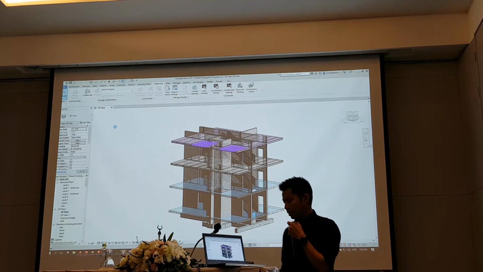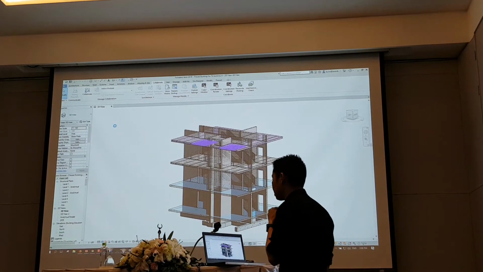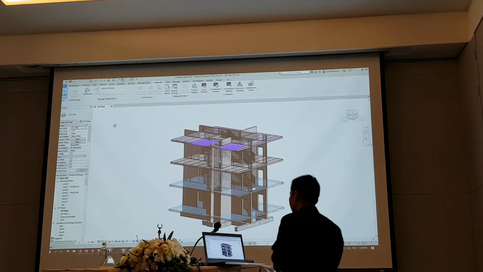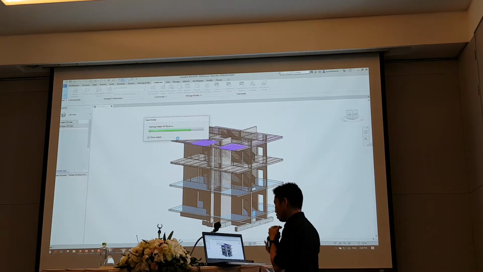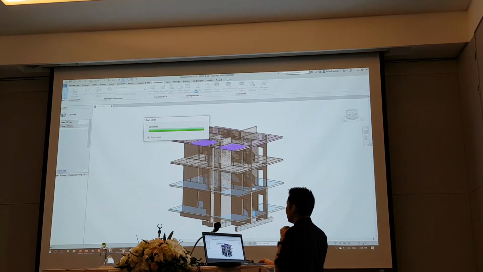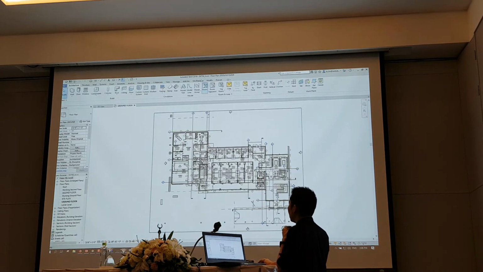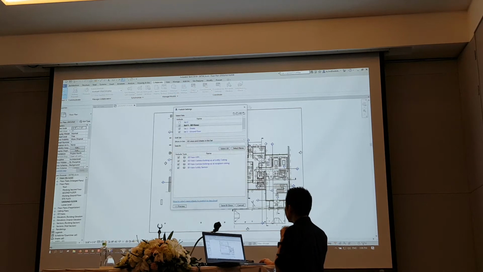Let's say that today I'm the architect. I will make some changes on the roof, and I want to publish it for all the consultants to use. All this while I'm just doing the sync. Today I'm going to publish it, and I'm going to go to Manage Cloud Models. But before that, I just want to publish my drawings and also my drawing sheets. The rest I want to keep.